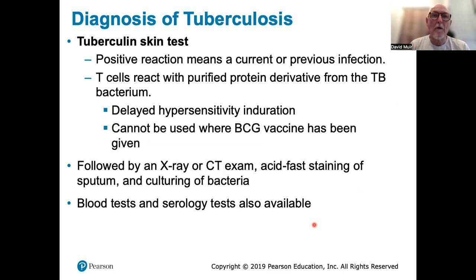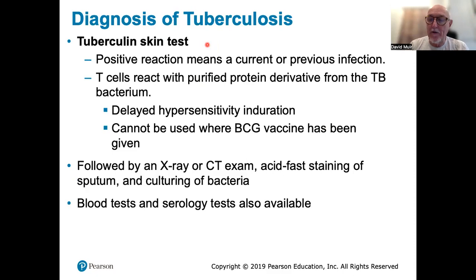So there are various tests to see whether you have tuberculosis or have been exposed to tuberculosis. One of them, a common one, is the tuberculin skin test. All that they do is inject a small amount of tuberculosis bacteria protein, not the bacteria itself, but proteins from the cells. And then they watch to see if you've been exposed and you have antibody, then you develop a welt right where the injection site is.